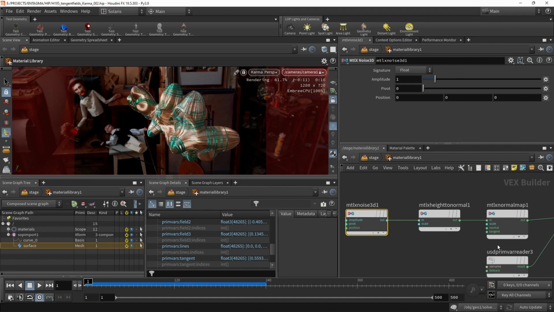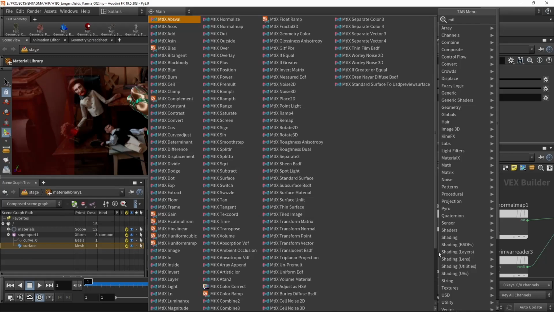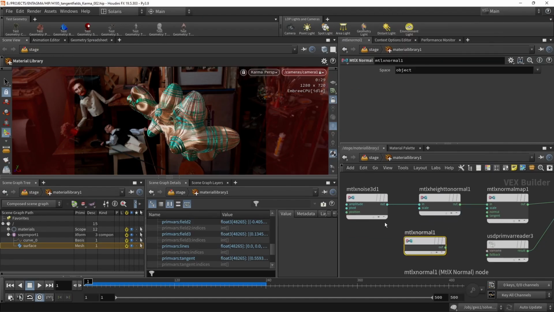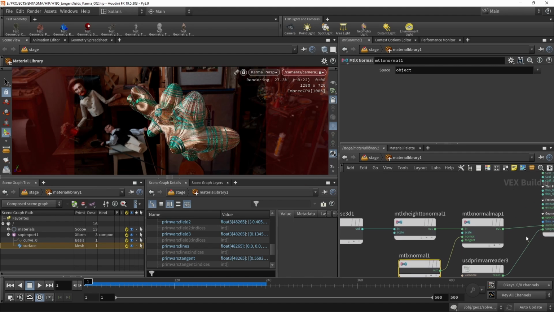Now finally, for this normal map to work, we will need to feed it the original geometry's normal as well, which can be accessed using the MaterialX normal node, which is this one, which just outputs the surface normal or the shading normal at the point we're rendering. So let's wire this into the MaterialX normal map's normal like this. Not too much to see yet, a bit of a distorted anisotropy reflection here. If we just cut this here, if we disable the bump, we can see we are changing our shading.